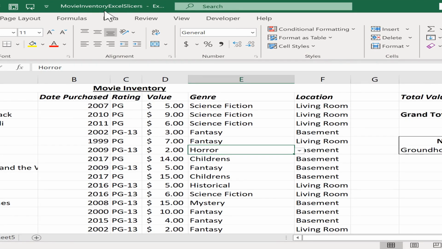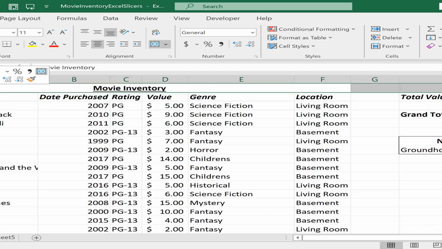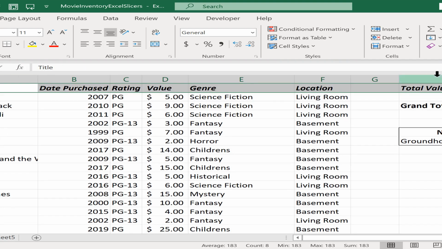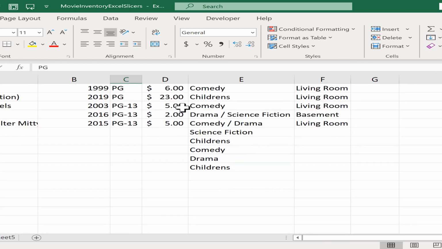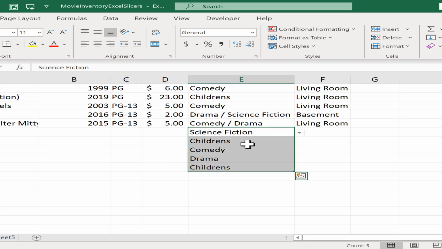Another thing I need to do to clean up this spreadsheet is notice at the bottom of the data here, I have some extra information. But in order to create slicers and do them properly, you don't want to have extra data underneath the main data of your spreadsheet. So I'm going to clear that out. And one way to do that is just to select the data, right-click, and choose Clear Contents. And I'm even going to go over here on the right and do the same thing with this extra data here. Select it, right-click, Clear Contents. And I'll also go ahead and clear this out as well. I'll select No Borders to get rid of that.